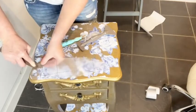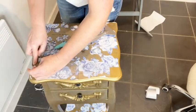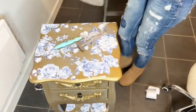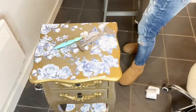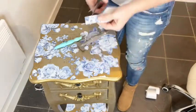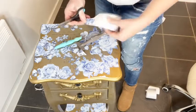So today we've worked with inset panels, we've worked with a funny shaped top, we're having to patch a little bit here. So let's just see how we can. These leaves are definitely going to work because we've got some of those leaves elsewhere. So I think that's going to look okay.